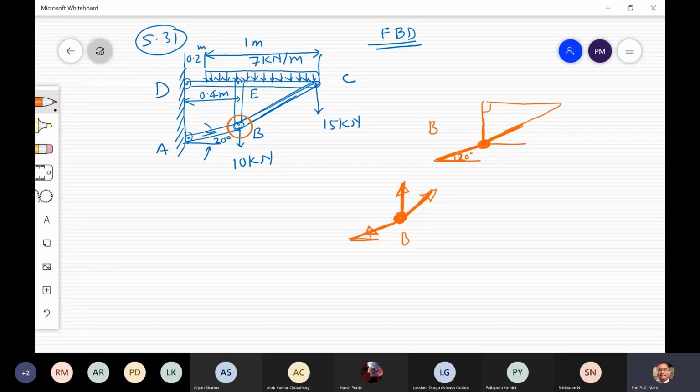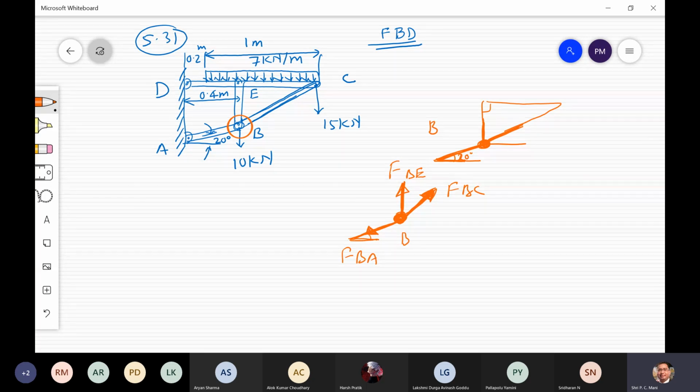Okay, so this one is FBC, FBA, and this FBE. If this type of drawing is there in the question, you have to use the forces along the member. When you use the forces along the member, according to the angle of the member, you will get the component in vertical and horizontal direction.